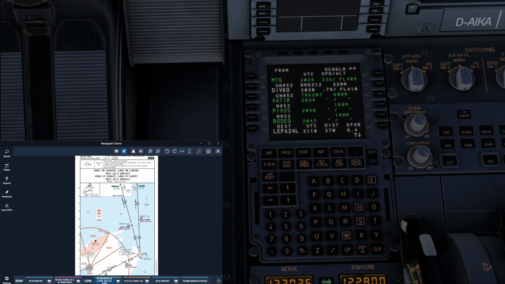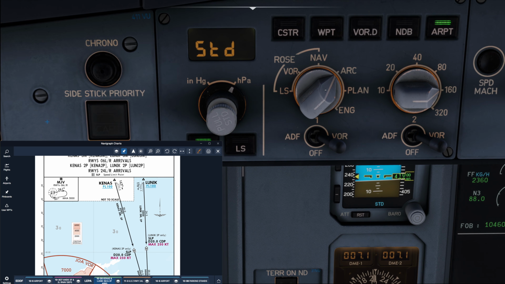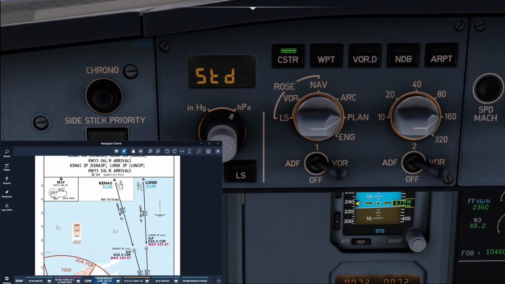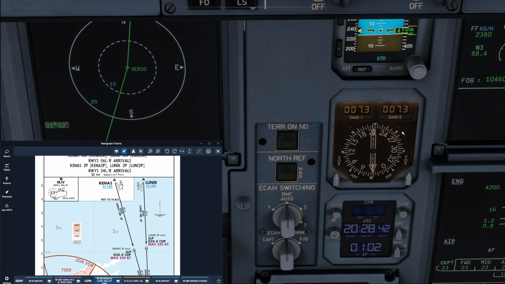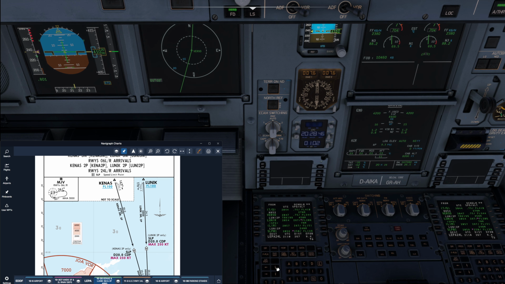Over here we are going to start by comparing all the restrictions that we've got in the flight plan and all the waypoints with the start. So we are starting out at Lunik, which is above flight level 100. Now we can verify this up here on the plan page with the constraints selected. And this gives us the best possible overview. So going down here, we've got Lunik above flight level 100.